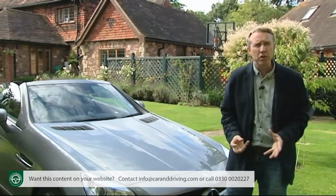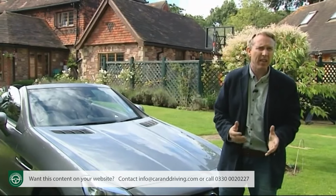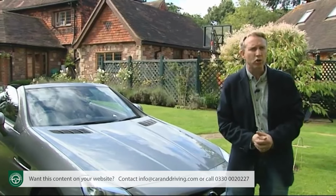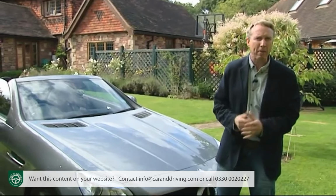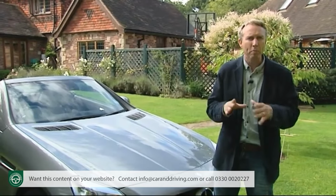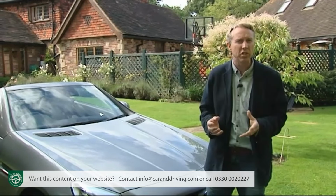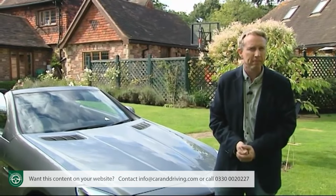Unfortunately, the two items that contribute most to this car's top-down functionality, the air scarf neck level ventilation and the air guide pivoting rear wind deflector, well, they're extra. And you also have to allow a bit more if you want to consider the panoramic glass dark tinted roof panel instead of the normal metal one. And that panoramic glass roof panel can be ordered with or without the magic sky control, which changes the molecules in that glass from light to dark at the push of a button.